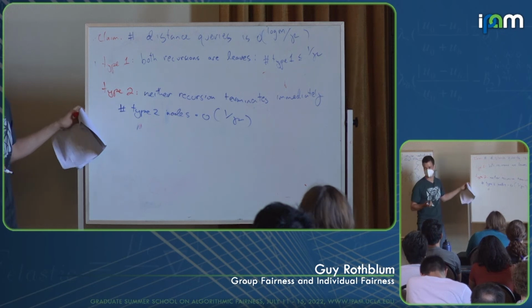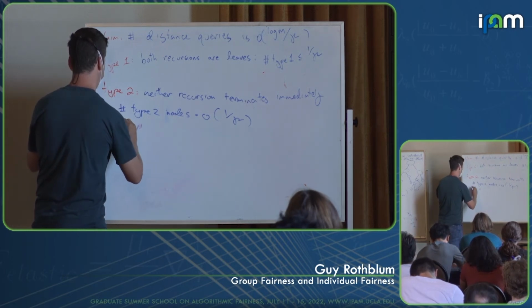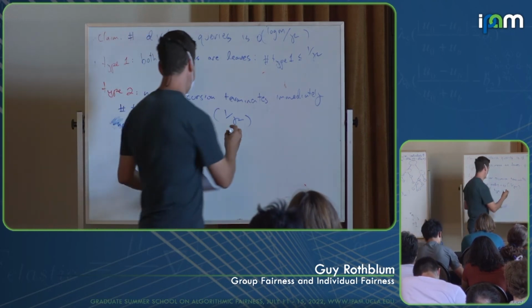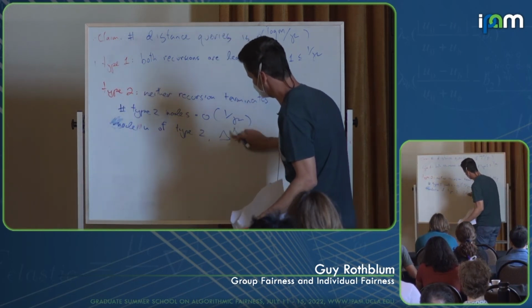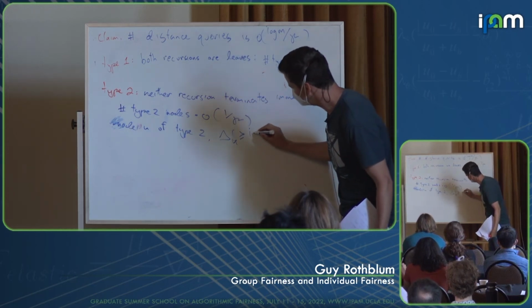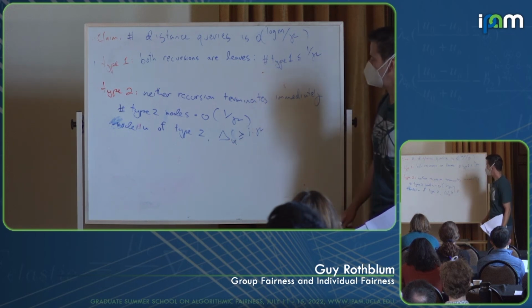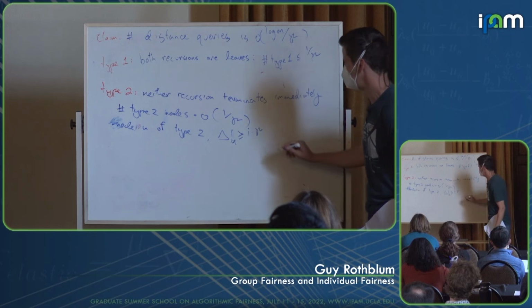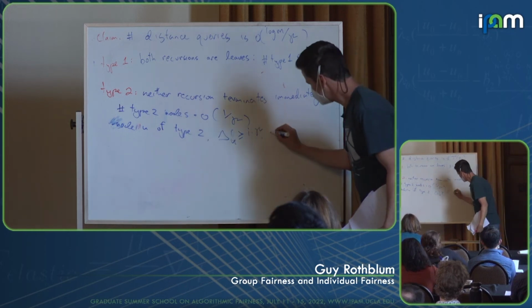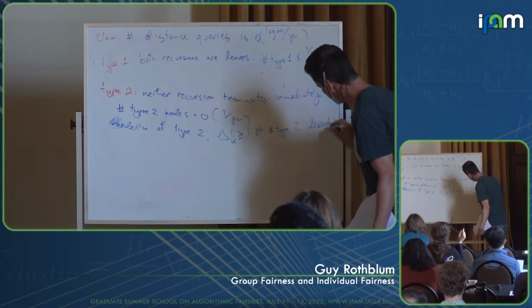So the way to do it, or one way to see it, is through induction. So let's look at a node U of type 2, where the distance of U, meaning the difference between its leftmost and rightmost point, is at least I times gamma. And we're going to do induction over I. So the claim is for every node of this type whose distance is more than I times gamma, the number of type 2 nodes in its subtree, the number of type 2 descendants, is at most I.